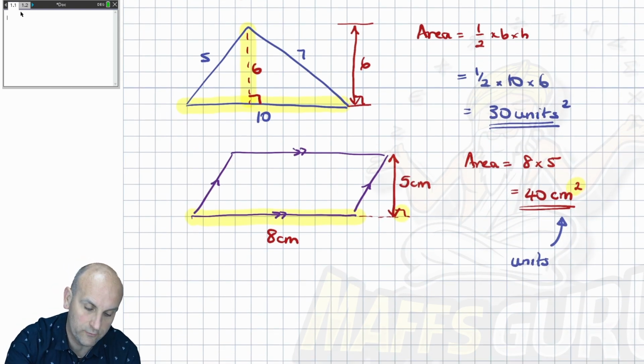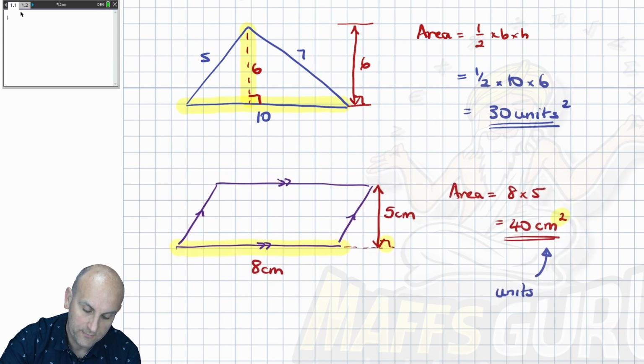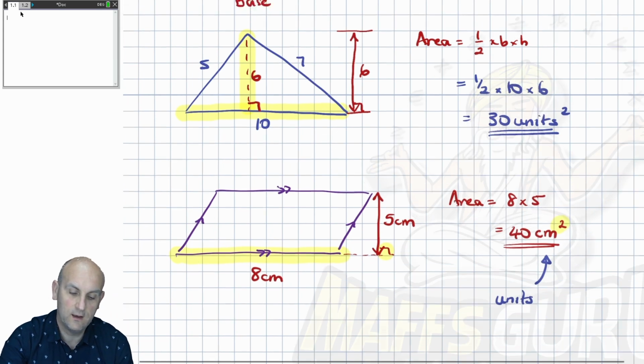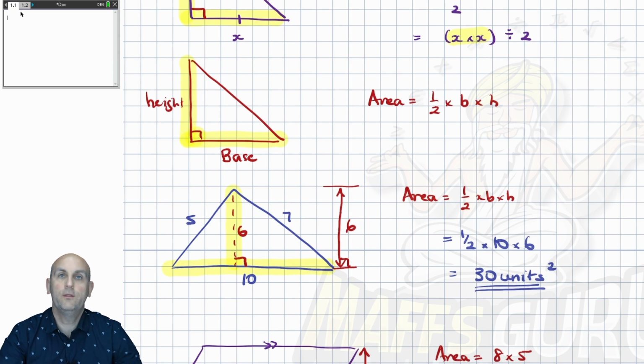Now, to give myself a bit of room, what I'm actually going to do is highlight all of this there, and then I'm just going to drag it down so that when you download these notes, life is good and easy for you. And again, we've got the basics here.